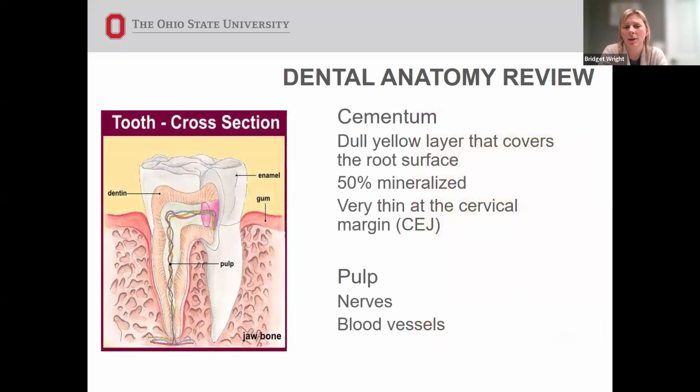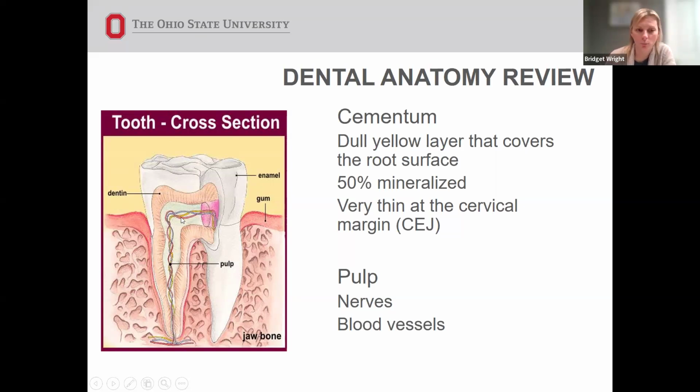Next is the cementum, and it's about 50% mineralized. This is the outer layer of the root of the tooth, and it's a dull yellow color. And similarly with the enamel, which I didn't say, both the enamel and the cementum get really thin at the CEJ. So when you look at this picture here, you can see up here where the cusps are, the crown of the tooth, the enamel here is really thick. And as you get closer to the cemento-enamel junction, or the CEJ, it starts to taper and get thinner. That same thing is occurring with the cementum. It's really thin here, and it does get a little bit thicker as you go along. It's just not as thick as the enamel.